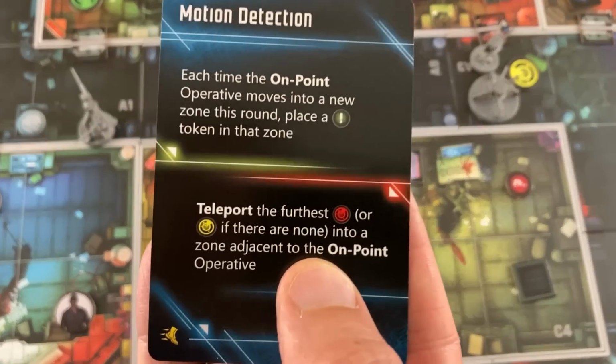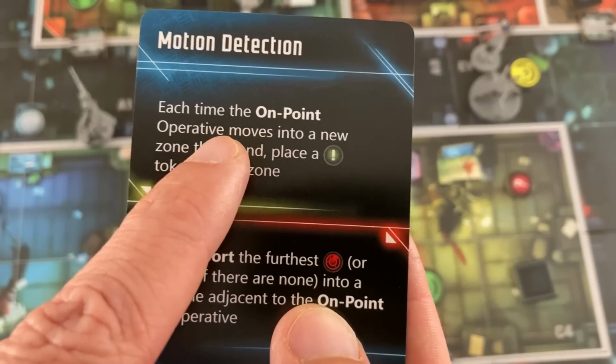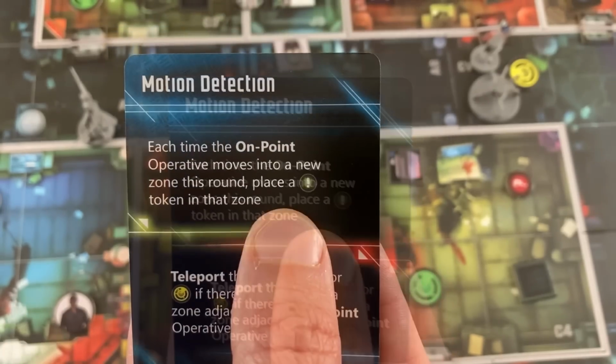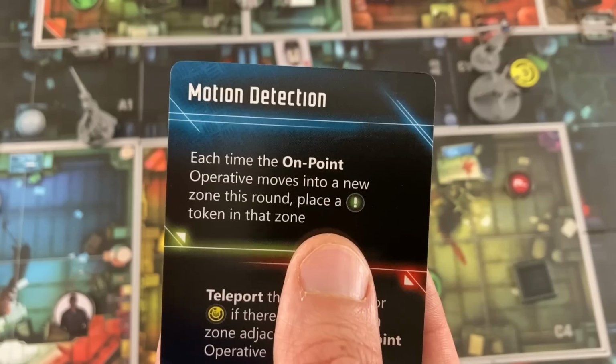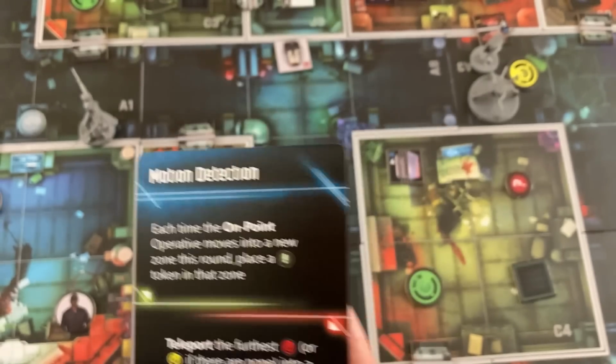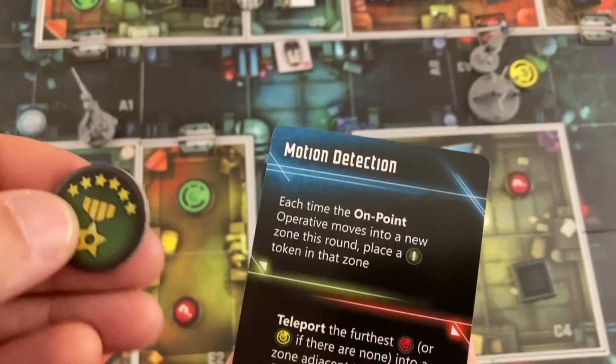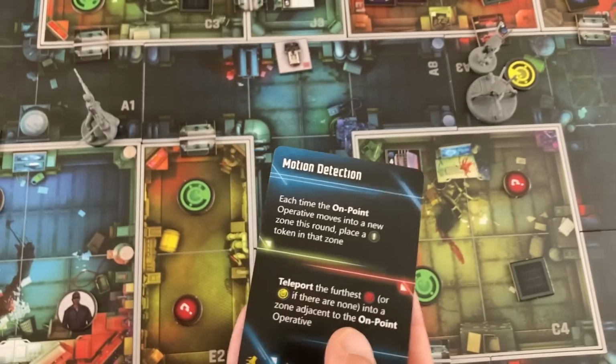Cool. Now we draw the threat card. Each time the on-point operative moves, who would be Kyle, into a new zone this round. Oh, God. What? Okay, so I don't want to move Kyle. Oh, wait, no. Each time the on-point operative moves, but this is moving to Olivia. So I think Kyle can move freely, maybe?